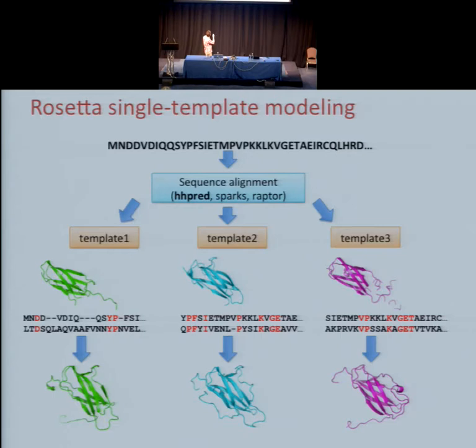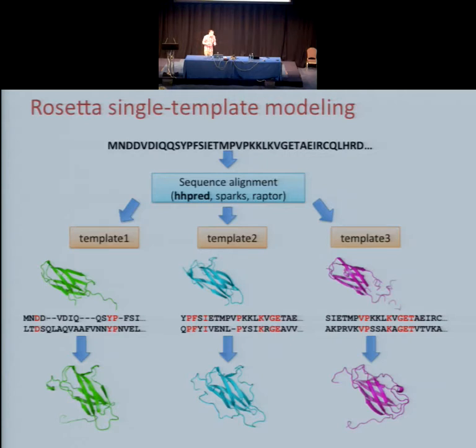And then from these sequence alignments, we identify a bunch of templates. From those templates, we can then thread the target sequence onto the template structure, create these threaded models, and then do this rebuilding and refinement that I talked about earlier, except without density data. We build a bunch of models for each of these, and then can use Rosetta's energy function to pick from among them. And the basic idea is that one of these templates is better than everything else. And so if we can identify that template, then we'll just use those models.